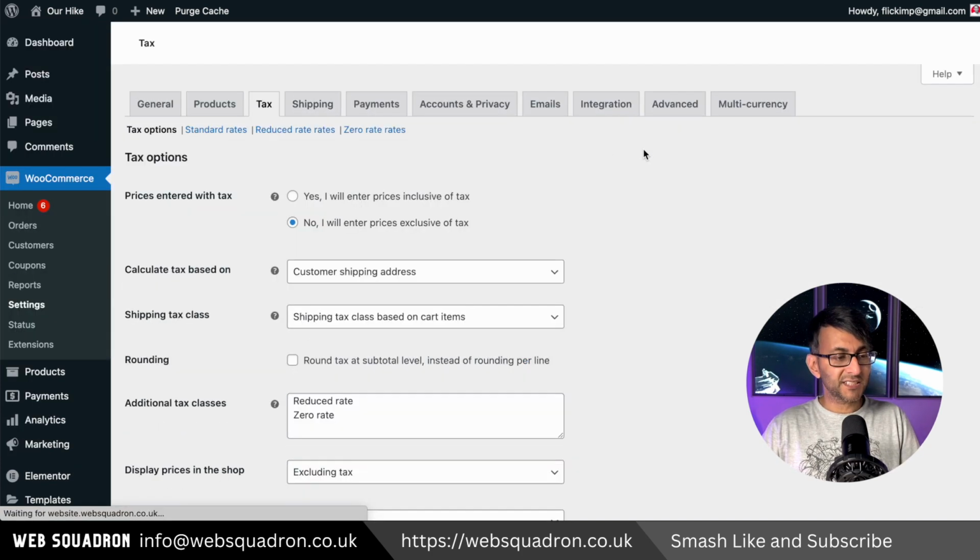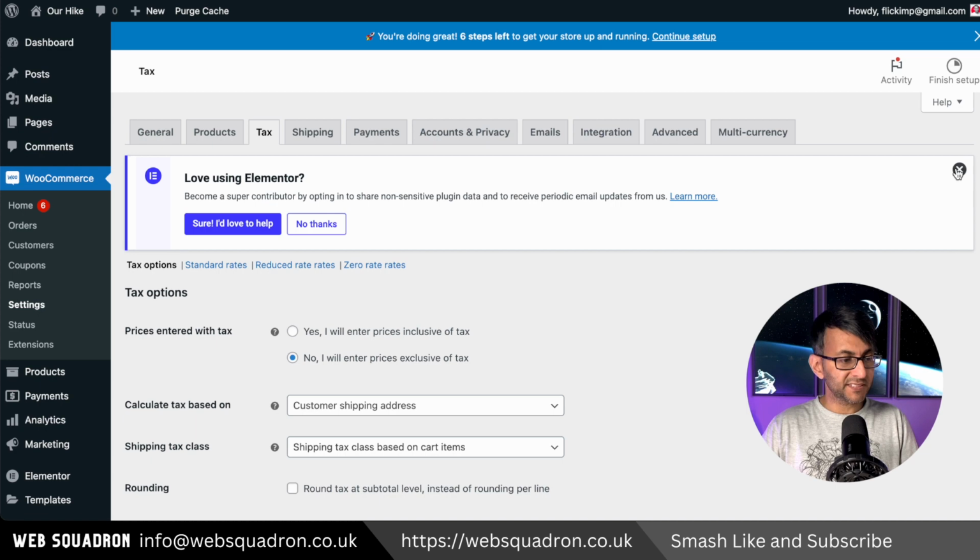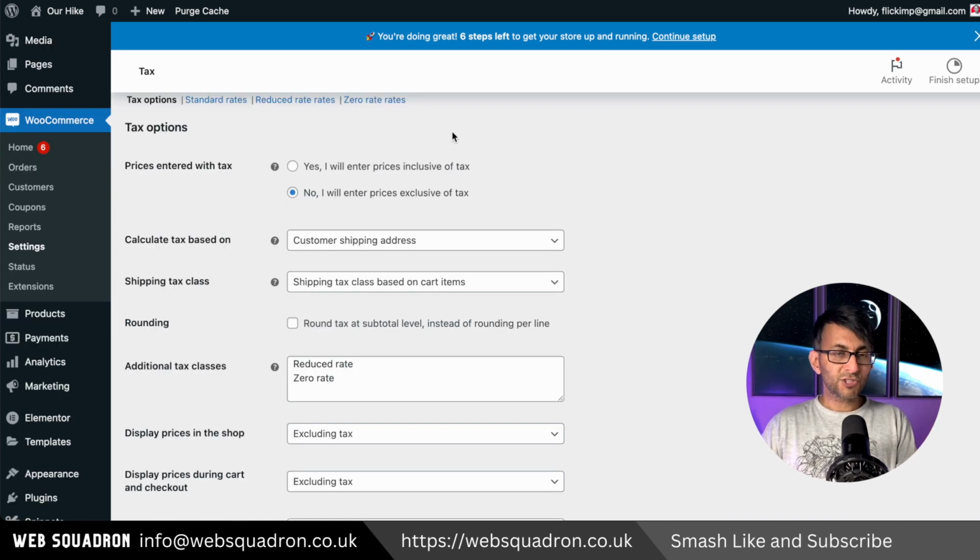Now we'll go to the tax tab. Remember, because we've enabled it. To keep things easier, you could just put the prices of the products on with the tax included, as long as you then calculate it for your own tax purposes. You could do that. Or you could say it is exclusive of tax. So let's say something was £100. And then you'll have the tax, which is an extra £20 for 20%. And it will show that in the cart and the checkout.